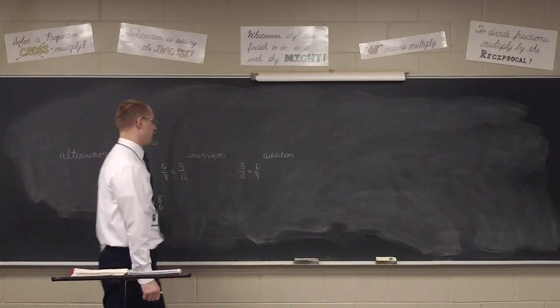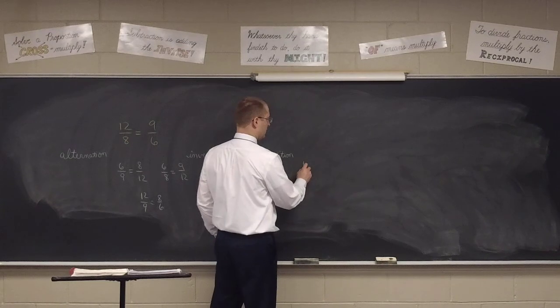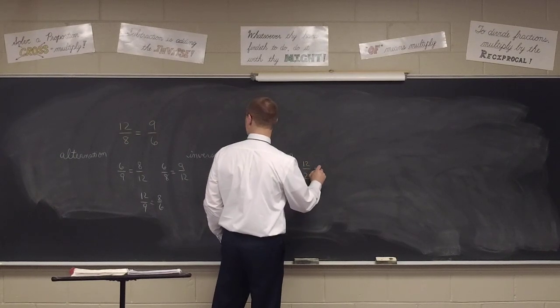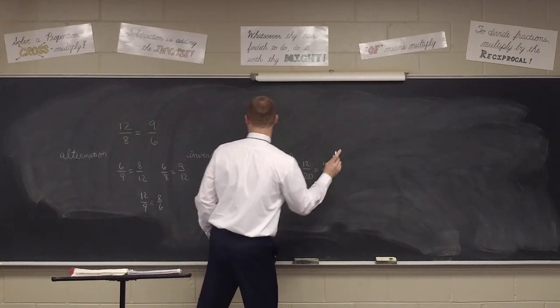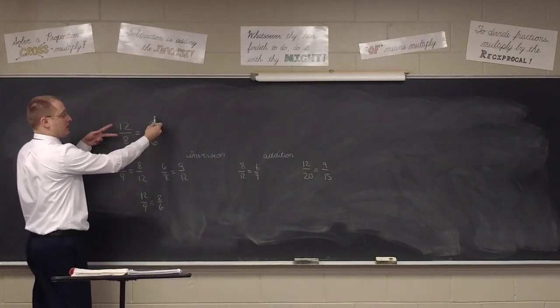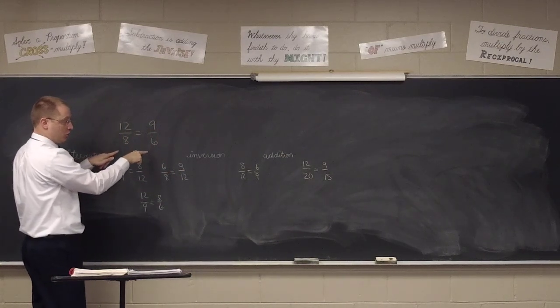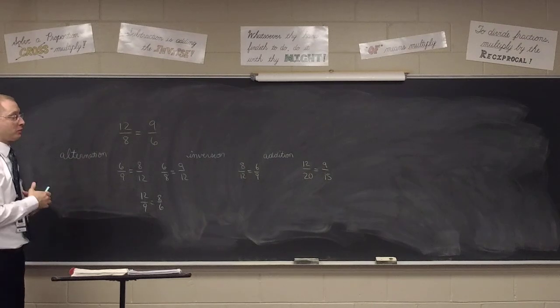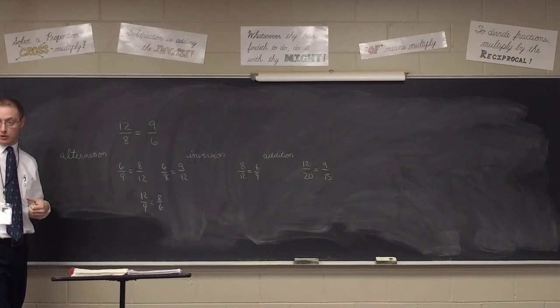Kendall, what did you write? 12 is to 20 and 9 is to 15. All right, so Kendall kept her original antecedents, but then she added the terms to create new consequences, and it is still true. 180 equals 180. Good job. Anyone have the same thing Kendall had, first of all?